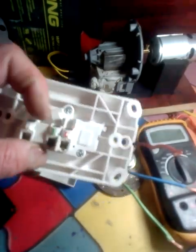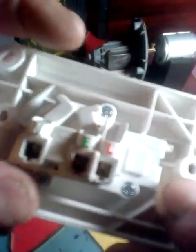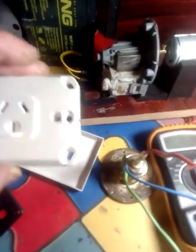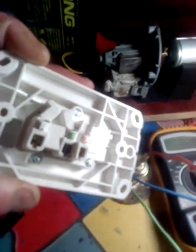Color code. It doesn't really matter for alternating current. You can have them any which way, but you know, when you're wiring house stuff, it really does matter. There's certain lines that you got to watch out for, right? And they got to be in their proper order still. So that's why that's like that still.